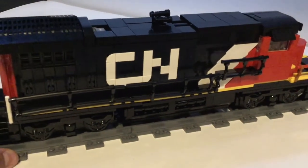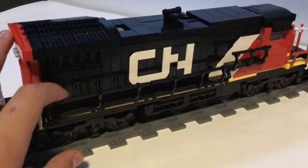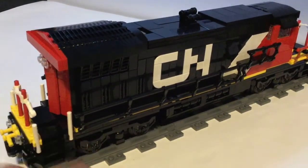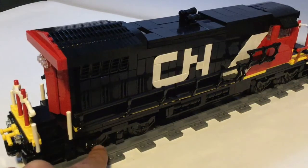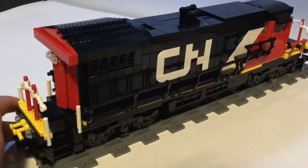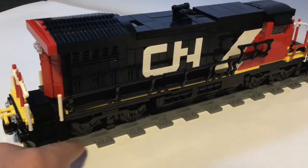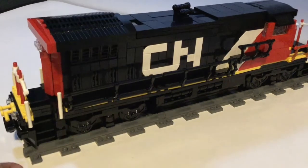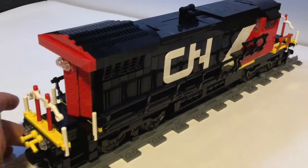You got some grills down here. Kind of like in the real locomotive. Not 3-axle trucks, which I wish I could have done. That would have looked so much better. But there's no way to get them powered, so I guess I just stuck with this. I was also trying to make an ET44AC for any of you train fans that actually care about it. But again, same problem, and that just needs to have 3 axles in my opinion. But I guess it just won't be powered. But I still really, really want one of those.